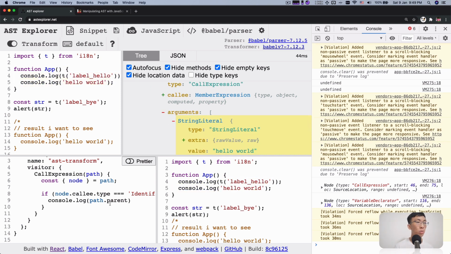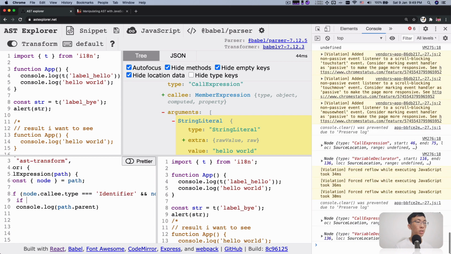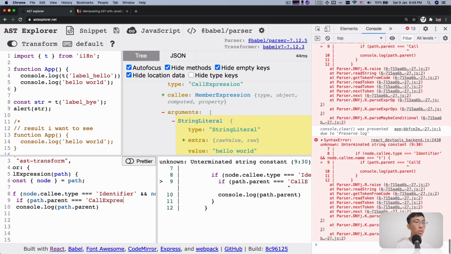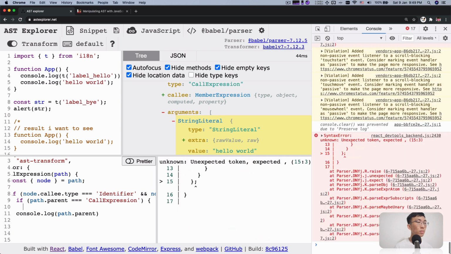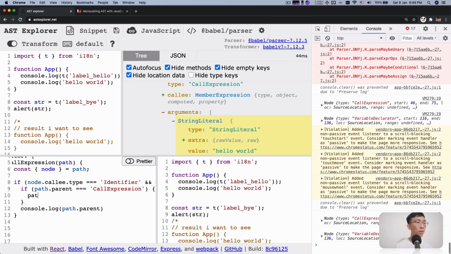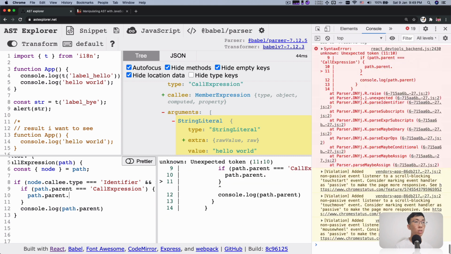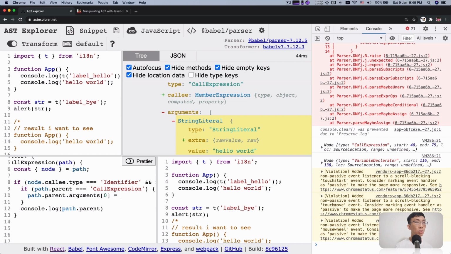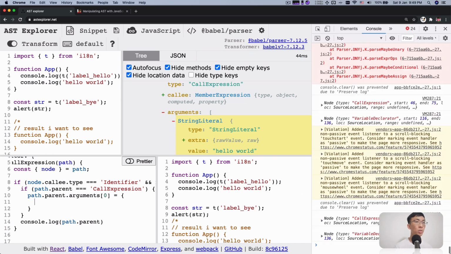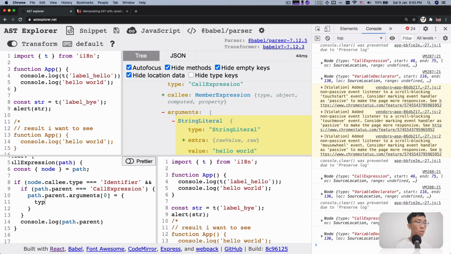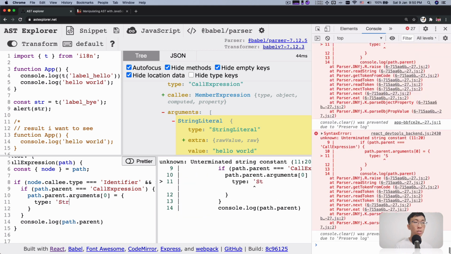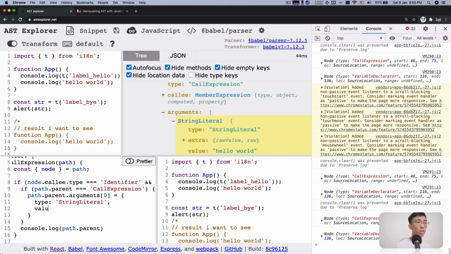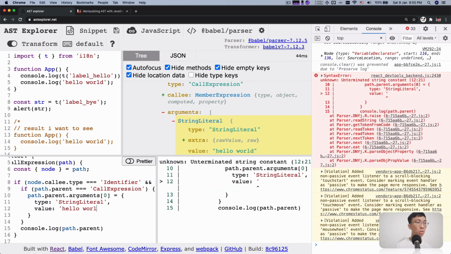Right, so what I can do is, for example, if path.parent is call expression, let's say path.parent.arguments, the first item, equals a string literal. Since it has an object, I'm gonna just create my object on my own, right? So I'm gonna say string literal, and then the value is hello world.